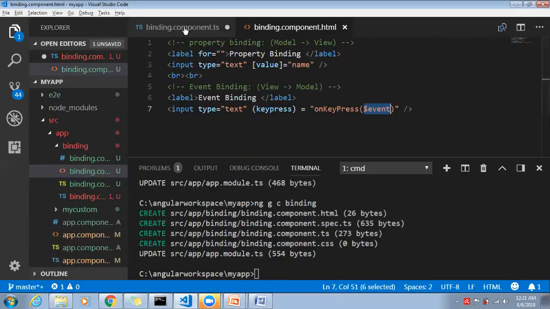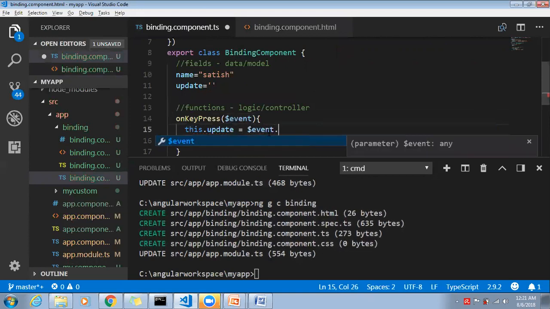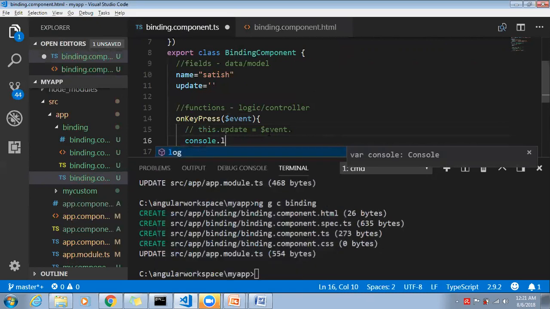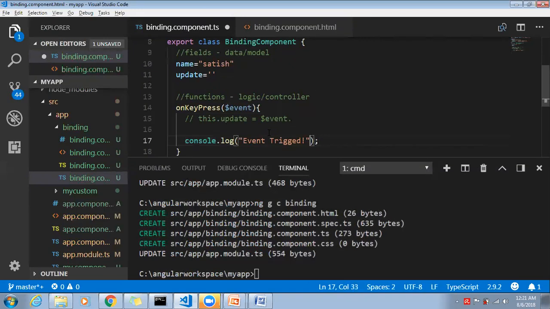So here also I'm going to take event, dollar event, to make this similar. If you want to know what the dollar event contains, you can print it out.